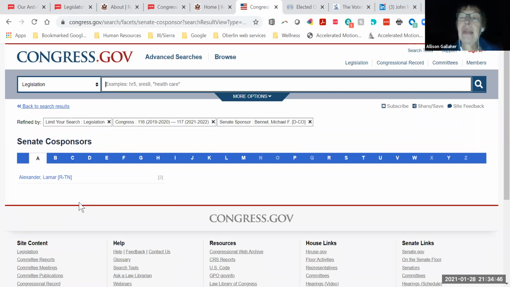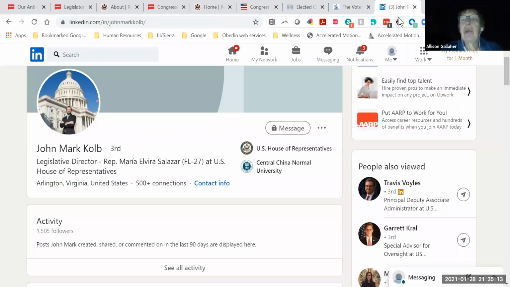But I wanted to go back to that point that Andy Clark made about meeting with aides. It is true that quite often your first meeting is with an aide, and it sure would be nice to know a little bit of something about the aides. And of course, there's none of that in here. Maybe you get a name, but that's about the best you can do. Well, if you have LinkedIn, sometimes LinkedIn will have a nice little profile and you're able to figure out that this is actually that aide in that office.